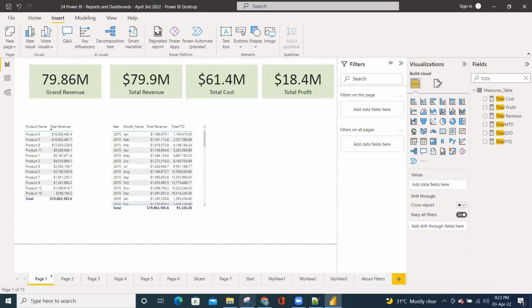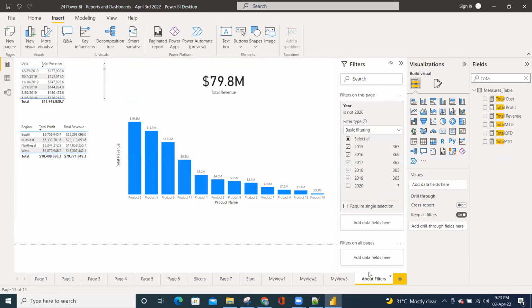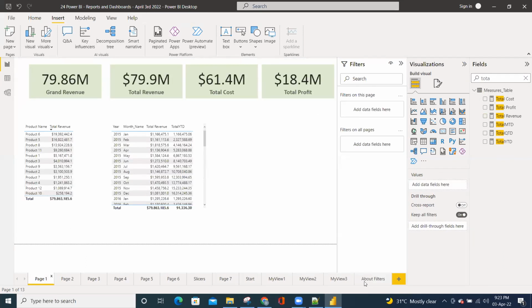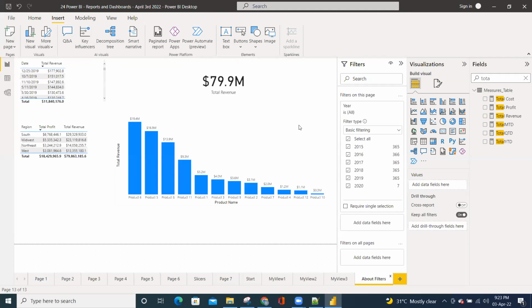Not because of rounding. The reason is that we unselected 2020, where there are 7 records, so you don't see much difference. If I let 2020 be selected, now you can see 79.9, the same as page one.